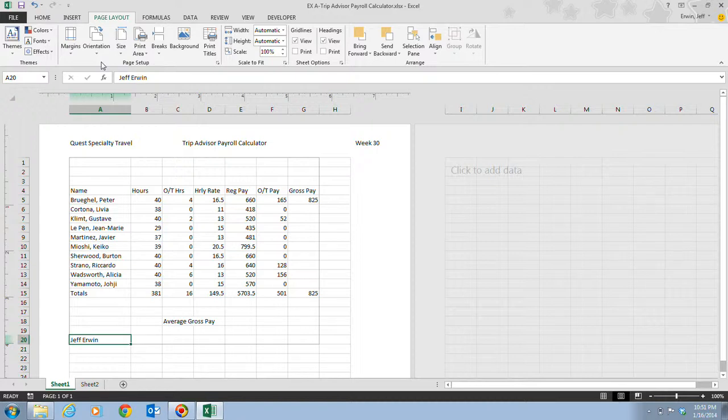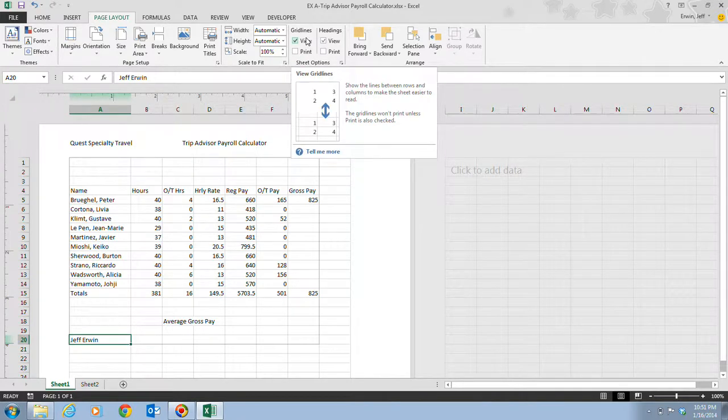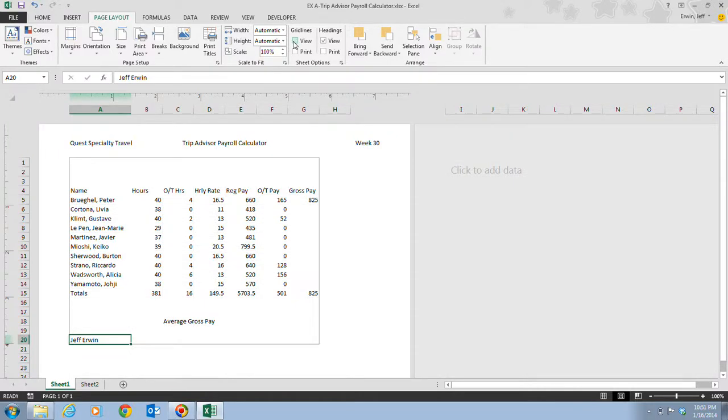In step 5, it tells us that we want to click the Grid Lines View checkbox in the Sheet Options group on the Page Layout tab. So if we go over here, here is our grid lines. And of course, if we click on the View checkbox, we notice that our grid lines on there have now disappeared. They have been hidden. Then of course, now if we click on the Print Grid Lines on there, that is going to allow us to print the grid lines.